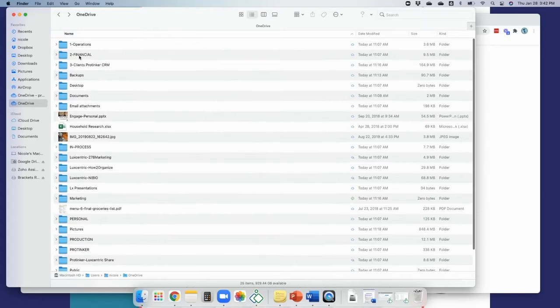And I could also use a combination of that eye-catching capitals and the numbers. So that's depending on how you want to manage your file system. Because some of you will have like a business folder and a personal folder, but let's say in your business, there's like three or four major folders that you visit a lot. You might want to have them be your business name and what they are. So maybe this would be like business financial, business clients, business operations. You can add that to your folder names.